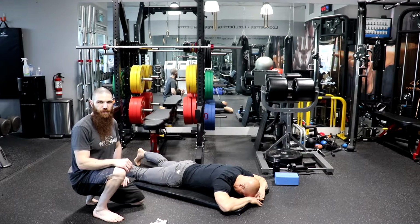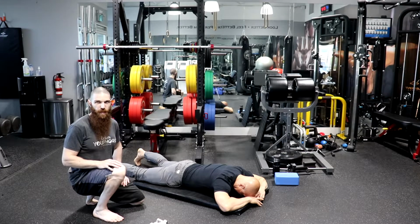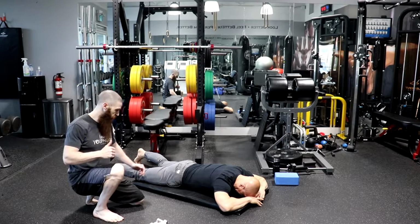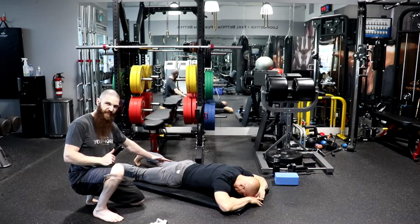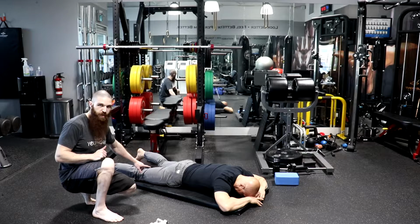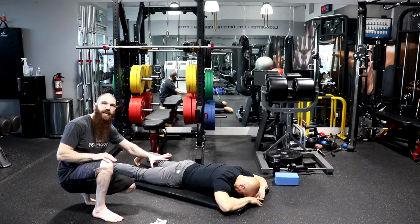All right, the third segmental strengthening exercise, we're now going to be working on the hamstring. Specifically, we are going to be focusing on the semimembranosus muscle. If you recall, the hamstring, we had the semimembranosus, which is closest to the midline. We have the semitendinosus down the middle, and then the biceps femoris on the lateral aspect or the outside aspect of the hip. For the semimembranosus, if we want to focus on the distal fibers, meaning closest to the knee, we are going to be in a prone position.